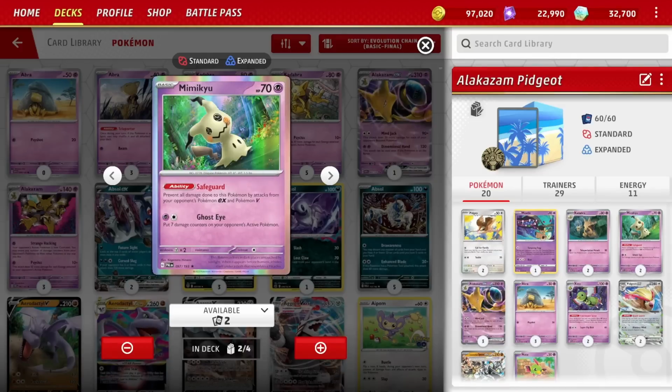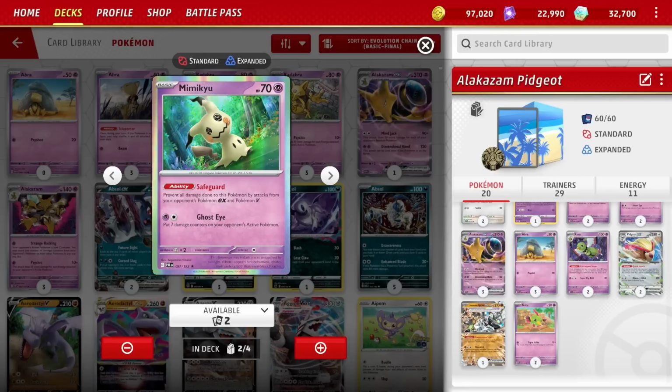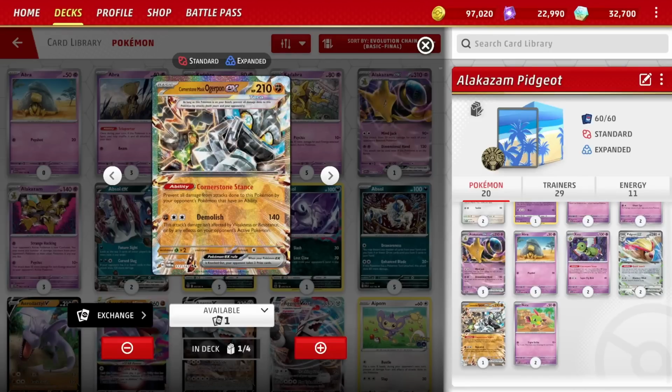A couple copies of the Mimikyu Safeguard ability. It prevents all damage done to this Pokemon by attacking your opponent's Pokemon EX and V, and 1 copy of Cornerstone Mask Ogerpon EX with a Cornerstone Stance ability. You prevent damage from attacks done to this Pokemon by your opponent's Pokemon that have an ability. So walling off a lot of Pokemon, very good there.